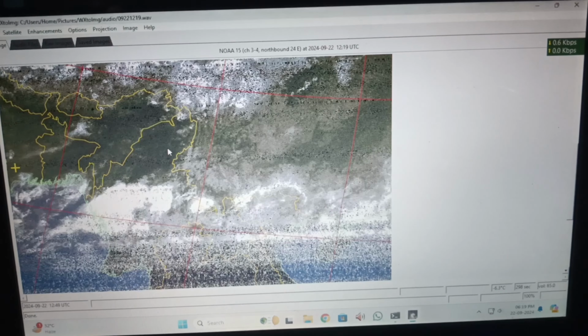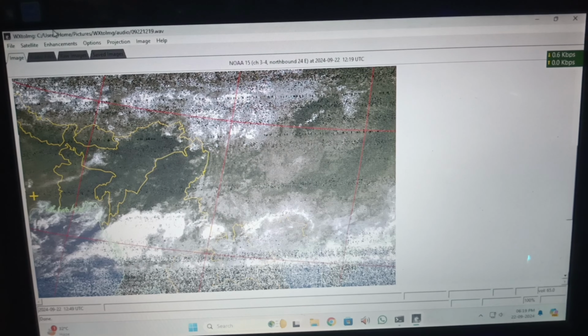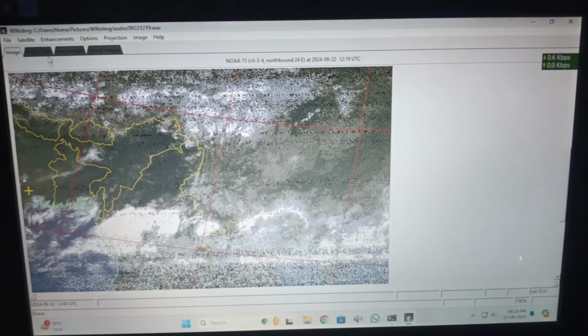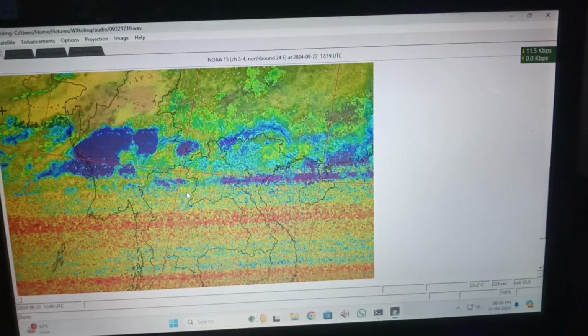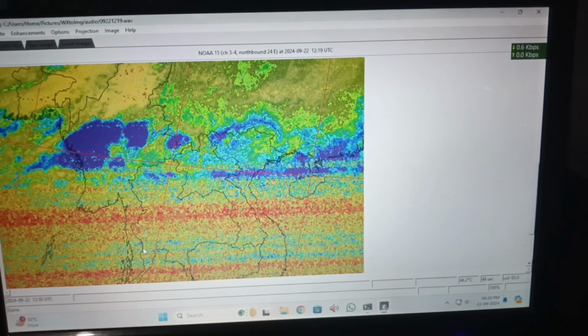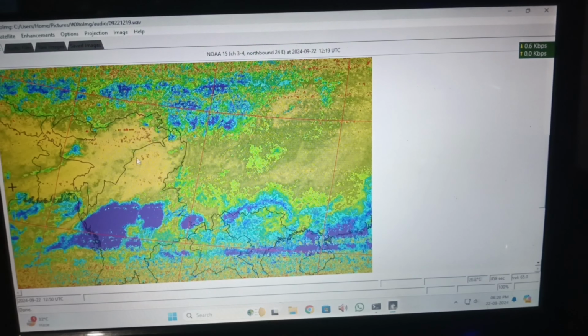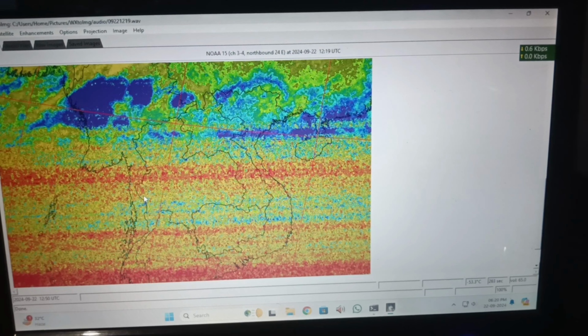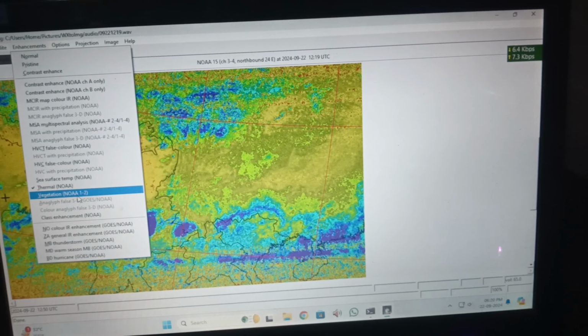As you can see, here is my location, and here is the total image data that the antenna received, and it looks quite okay-ish, because it is a much lower elevation again. And if we go to the thermal NOAA, we can see the disproportion. There you can see the data losses turn out red, and other data is all clear. So for the much lower resolution thermal camera that captures and transmits, the data we receive will show you how capable your antenna is, because there you can see much data loss, and there are clearer pictures. Here is my location, but you can see all the data reception. We will see what the much higher elevation data might look like.